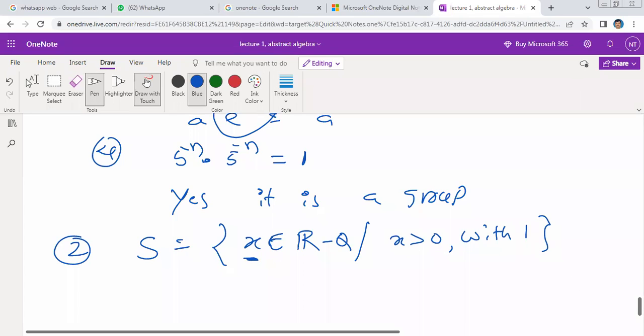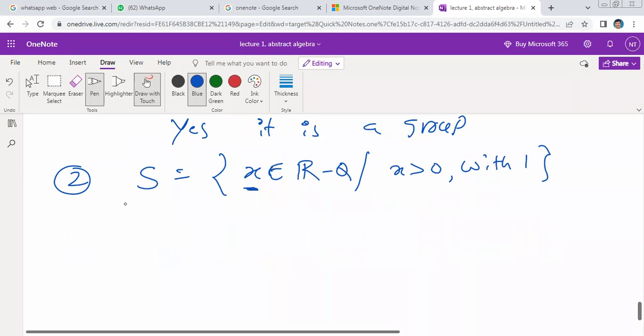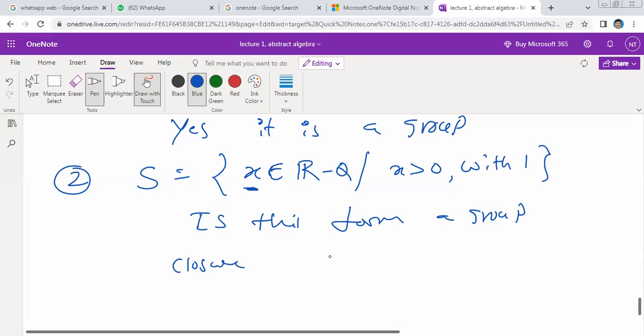My question is, does this form a group or not? No, sir. Can you say why? Identity element is... No is the correct answer. Identity element 1 is not there. But before that, check closure property. It's not a binary operation actually. Under multiplication, it's not a group. Is this a group under multiplication? That is important. Operation is important.